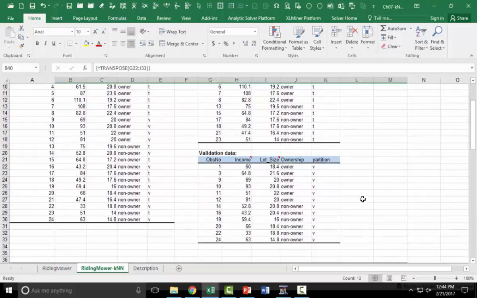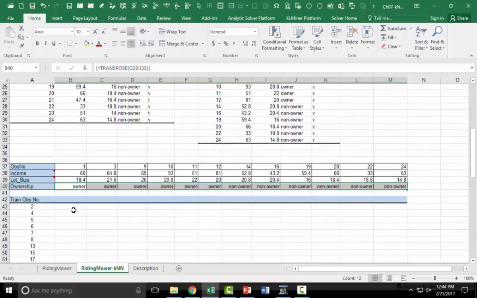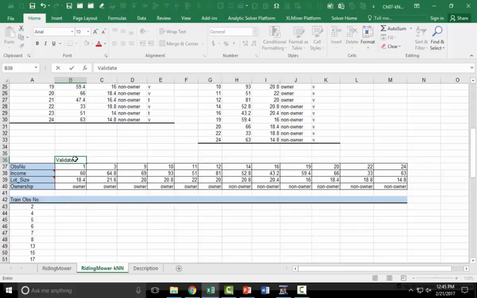Now we need the distance between each of the observations in the validation set. So this is our validation set.